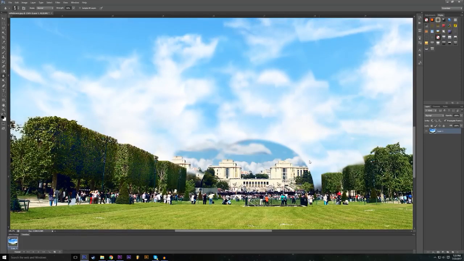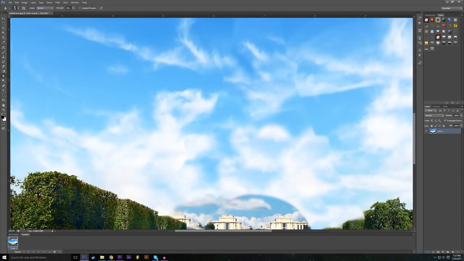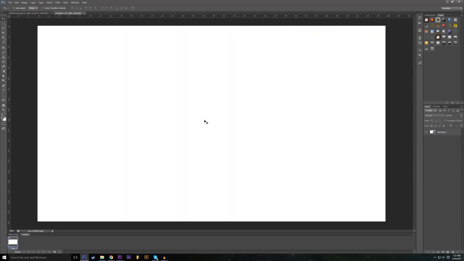We can even blur the edges of these hedges, make it blend into the image a lot nicer. And yeah, as you guys can see, now if we zoom out back to 100%, that looks a lot nicer than it did before.